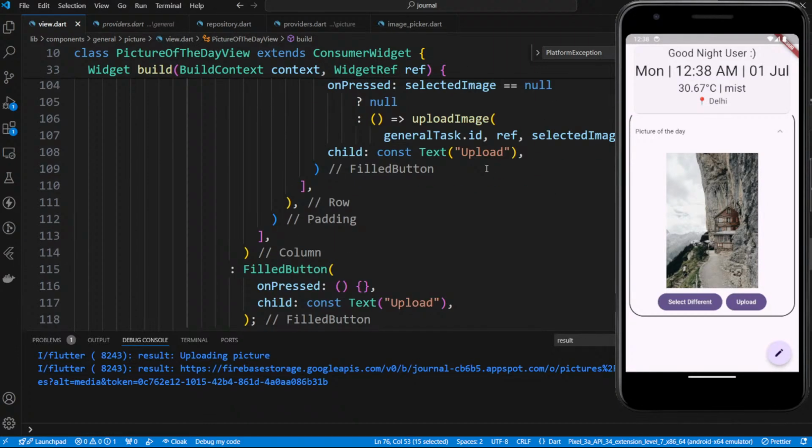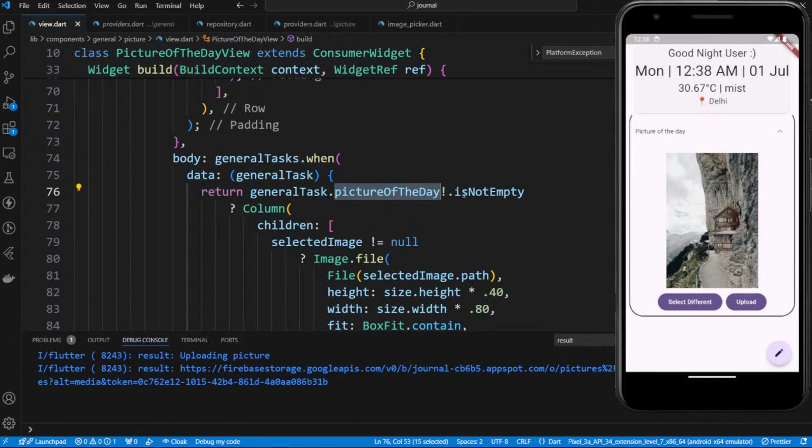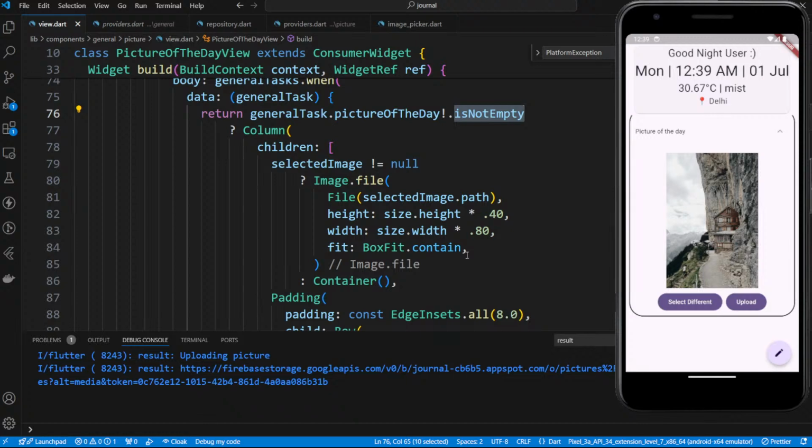This time it will not be empty, so if it's not empty, it means there is a URL. If there is a URL, then we need to show it from network, right?